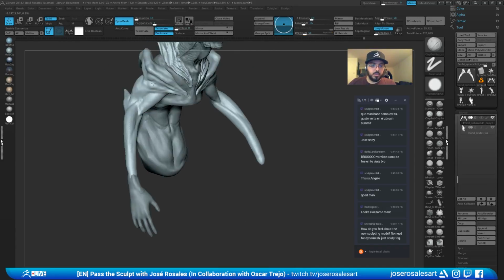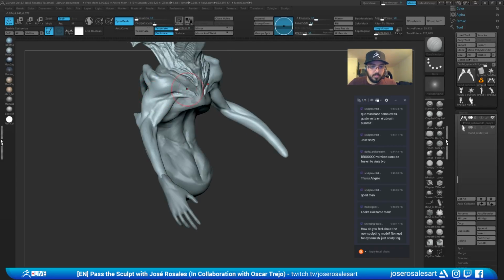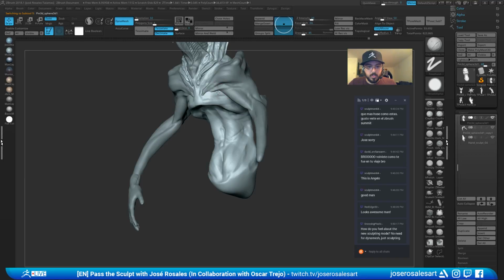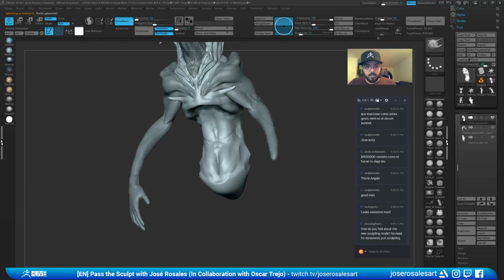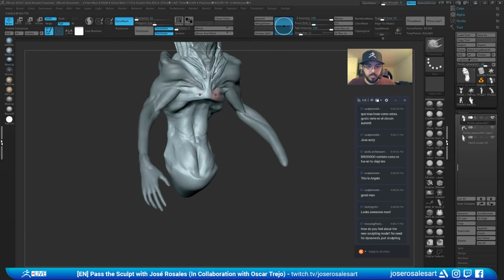Okay, I'm not liking the shoulder, so I'm just gonna, yeah, I think it was missing the shoulder part of it. Doesn't really have a proper chest type of thing.